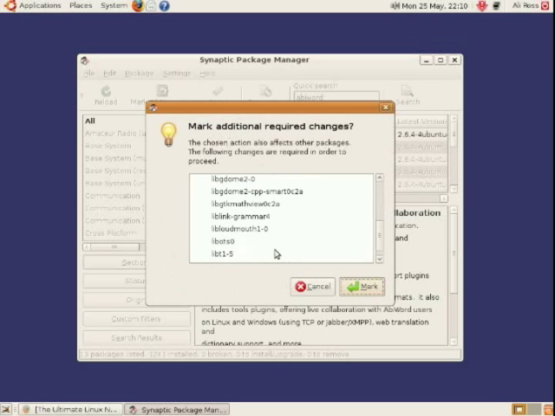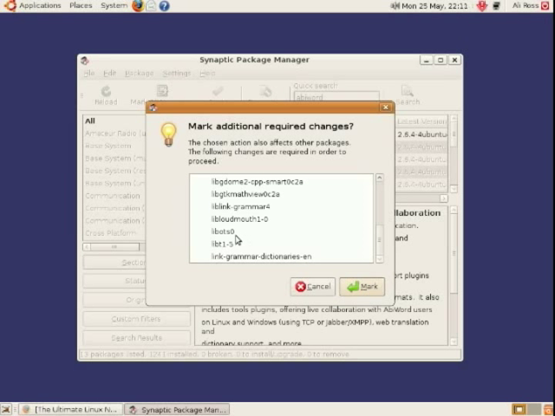It'll then tell me all the other pieces of software it needs to install, and usually these are just what are called small library files. They're nothing big, but it's going to show me here that it's going to install AbiWord Common, AbiWord Help, which I'm assuming is the help program for this AbiWord software, which by the way is a word processor, a grammar checker, a math view, and so on.